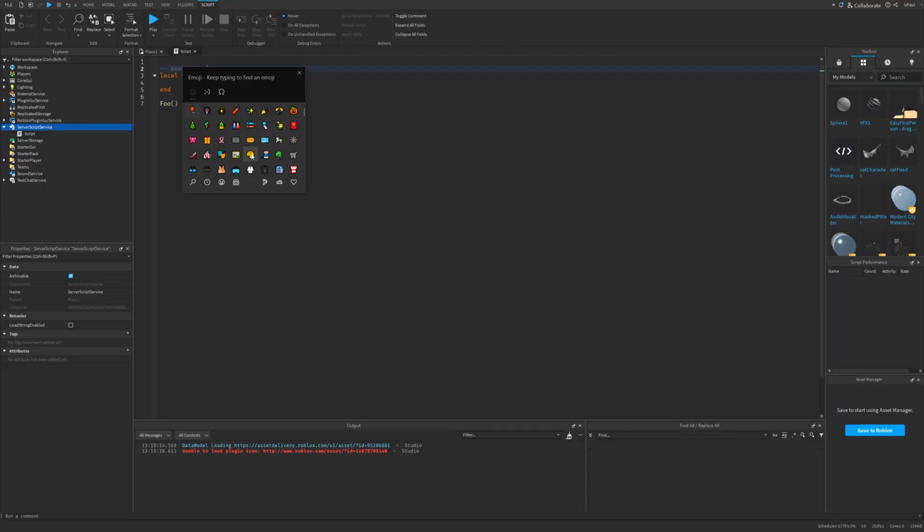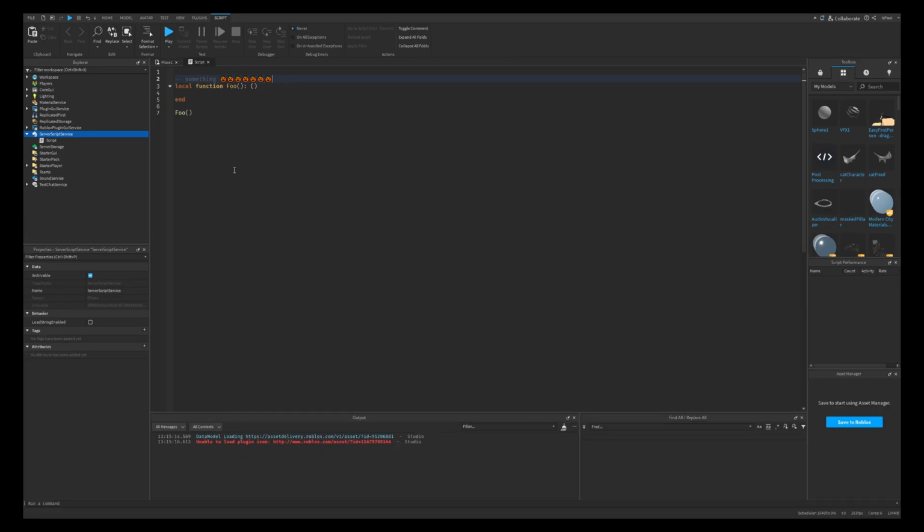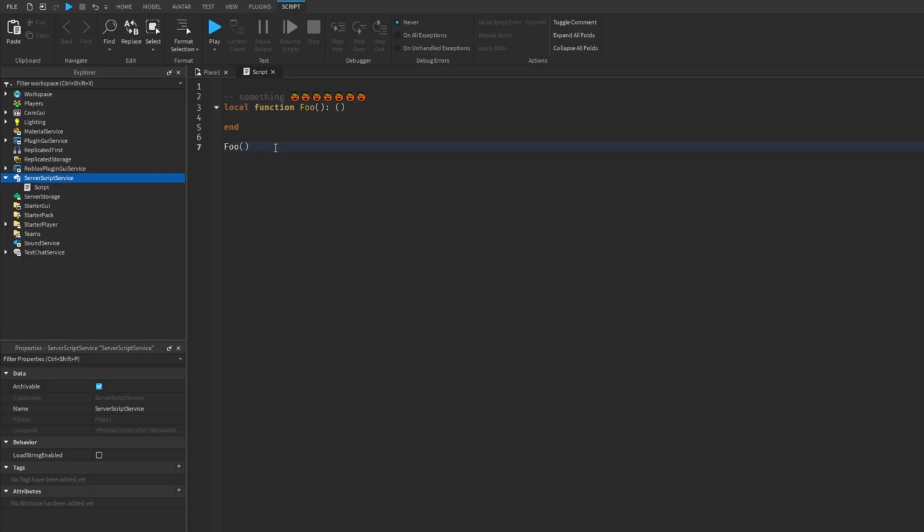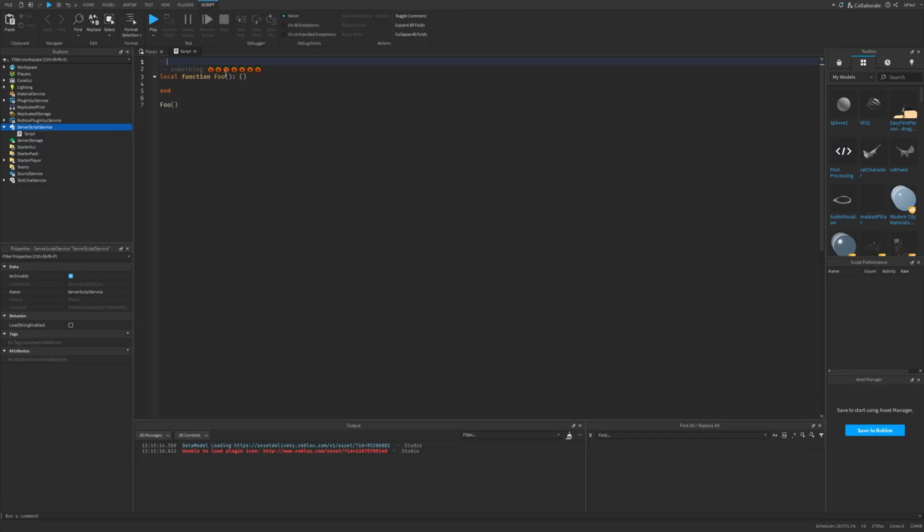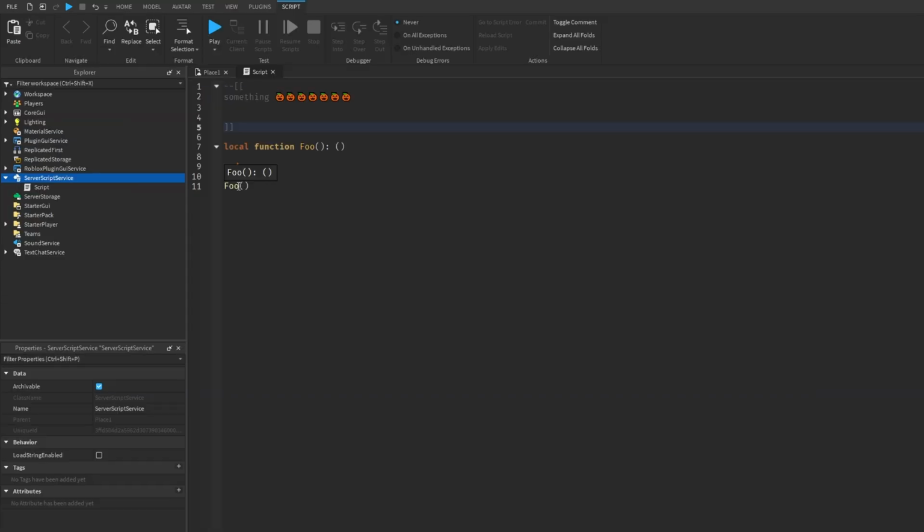And if I for example try to add an emoji, let's just add pumpkins because it was Halloween recently, it's also going to have the emojis right here. But let me try to do a longer comment block. And also the documentation, to work properly, needs to be right above the function because as you can see, it's not going to show up. So there needs to be no space between the function and the comment.